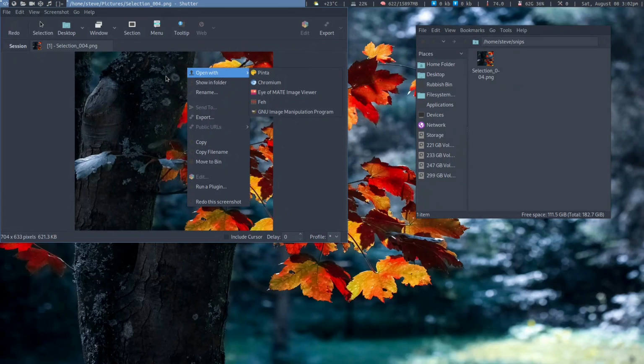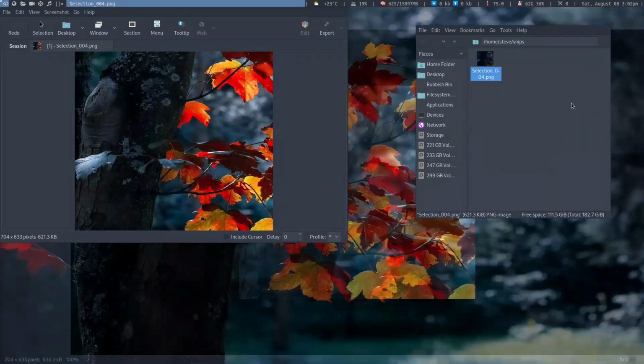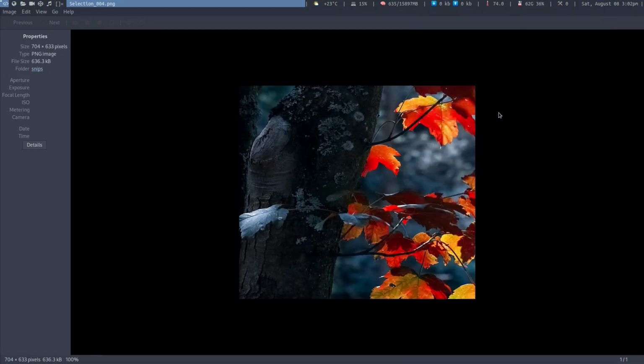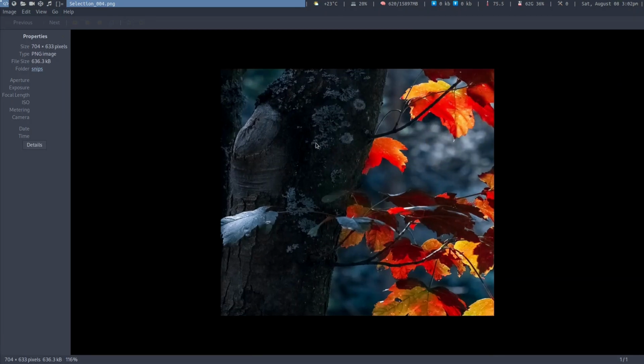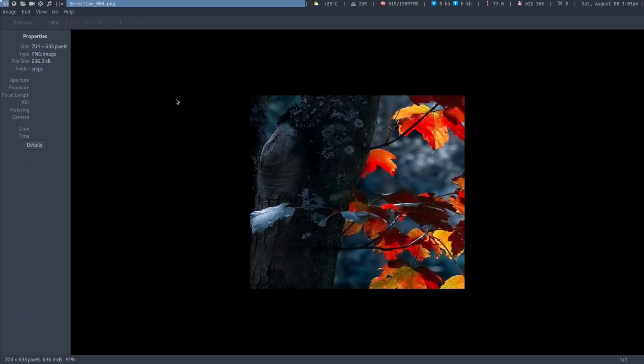I like the right click menu that's here as well. Copy file name, copy picture. And let's see what it looks like. Let's open again with Eye of MATE. And I'm going to close all the rest of these windows down. It's done the job. Okay. I'm just mousing in and mousing back. I can't say it's anything special compared to the others, if I'm honest, but it seems to be functional.